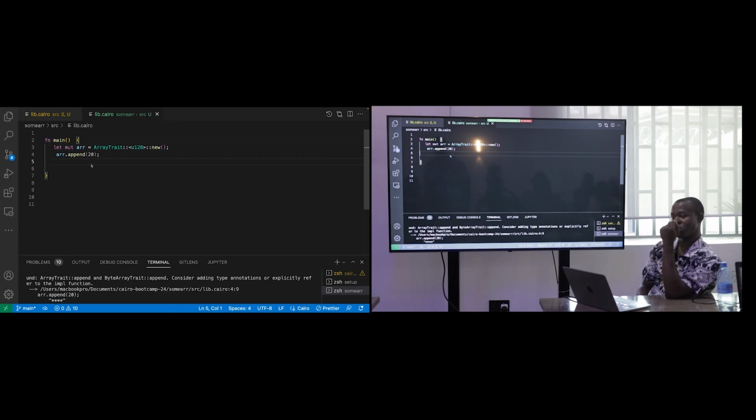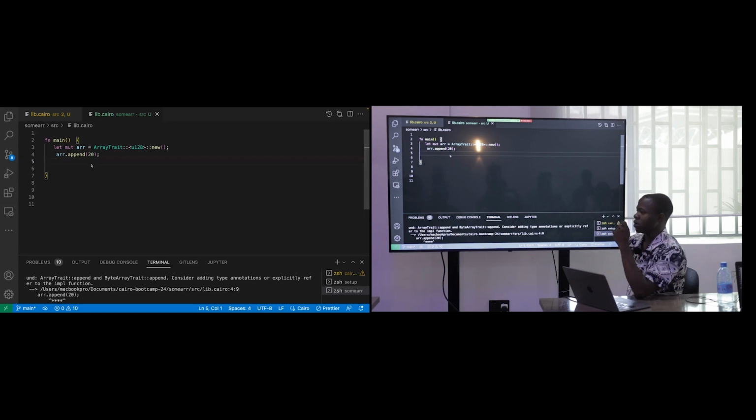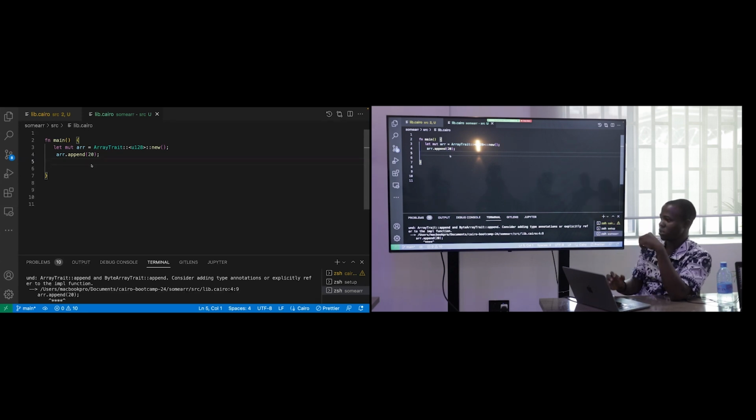But by default, the array trait comes with it. The core library comes with the array trait by default. So when you install the Cairo language on your system, when you install Cairo's executable on your machine, it comes with this. So you don't need to import it. But there are some use cases in the language where you need to import to be able to have access to them.